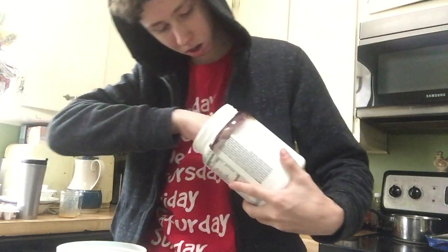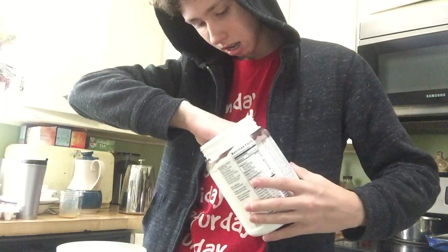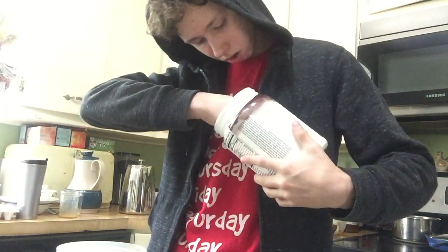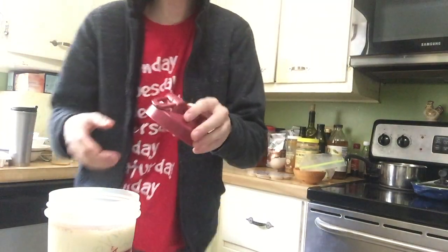Most protein powders come with their own scoop, so that's probably good. And then you put it in there, you need 1.5. That's pretty good protein powder. And then you put the lid back on. And then you need the lid to your protein bottle. And then you screw it on.